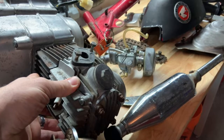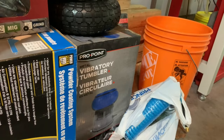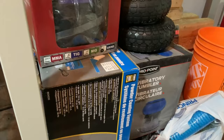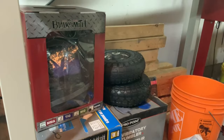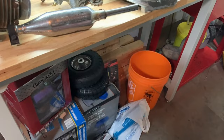Normally I take them to the wire wheel or use the glass beads and the blasting cabinet over there, which I still might do, but the tumbler should really help save time - just put the parts in there and let them go while I go to work, and hopefully open it back up and have them looking nice and new again. While I was at Princess Auto I also couldn't help but take advantage of a cheap powder coating system - I don't expect much for the price - but hopefully it works for doing some bracketry on the builds I do. And of course an auto-darkening welding helmet, which I've never had my own. They certainly come in handy and it was only 20 some bucks so I couldn't resist.